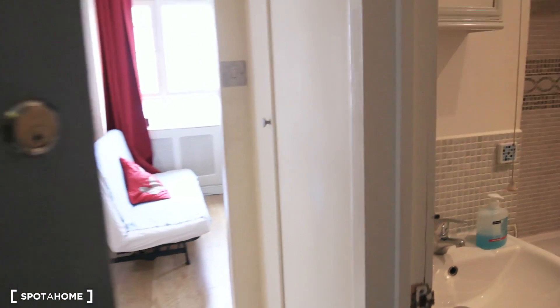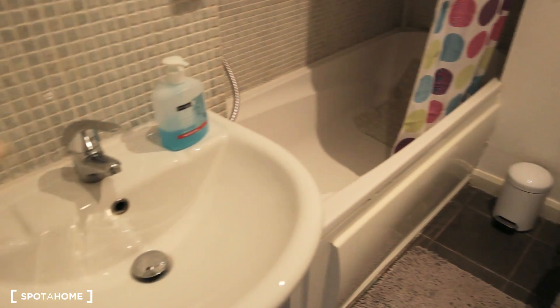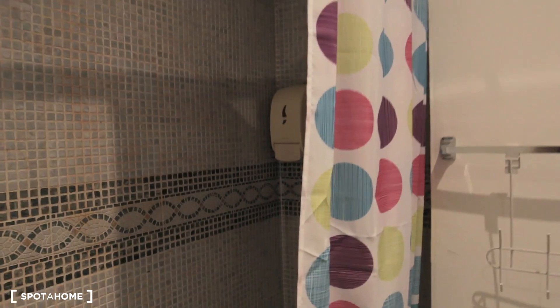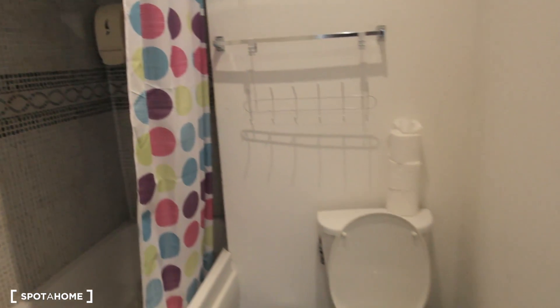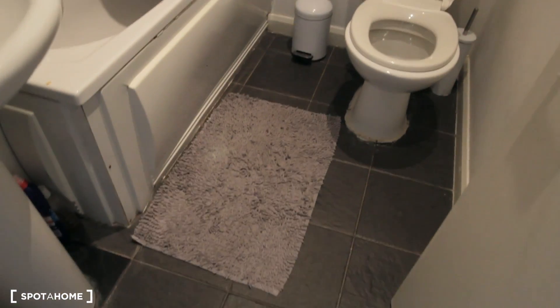Let's go to the main entrance to start. This is the main entrance and the corridor. First thing you will see in the entrance is the bathroom, right here. You have a sink, toilet, and the shower, and a small mirror. As you can see, it's a nice shower. You have nice amenities where you can store your shampoo. And you have space to hang your clothes, and a nice carpet.